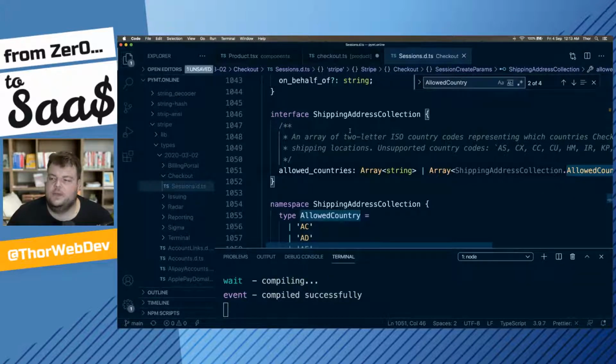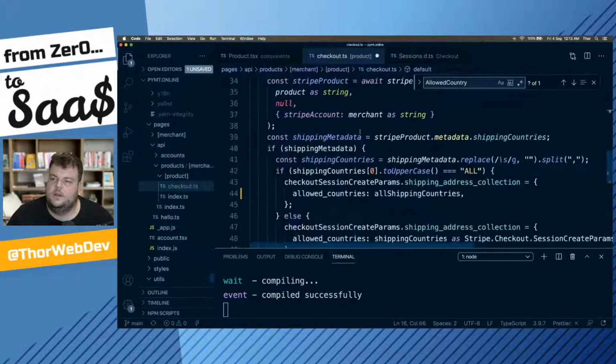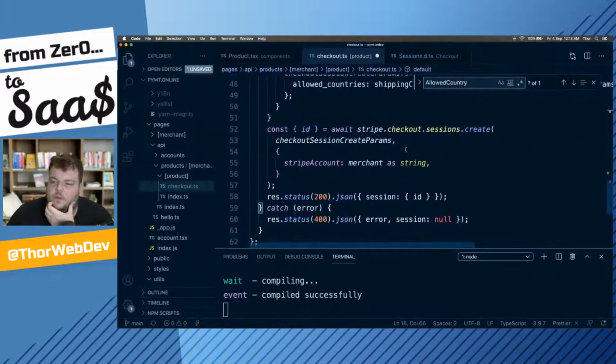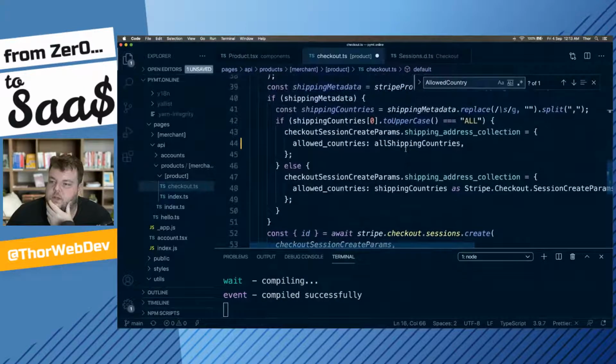I don't think there's really a downside for that, right? So you can see now that I don't have to do the typecasting because all shipping countries is an array of strings.